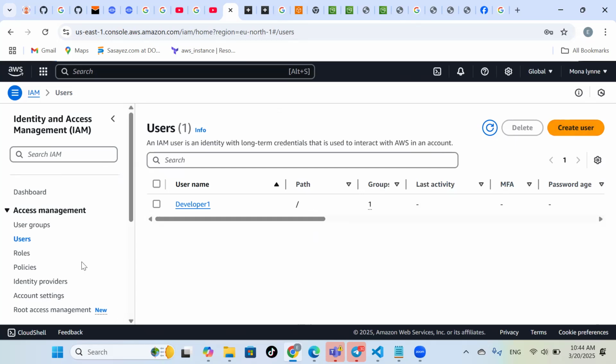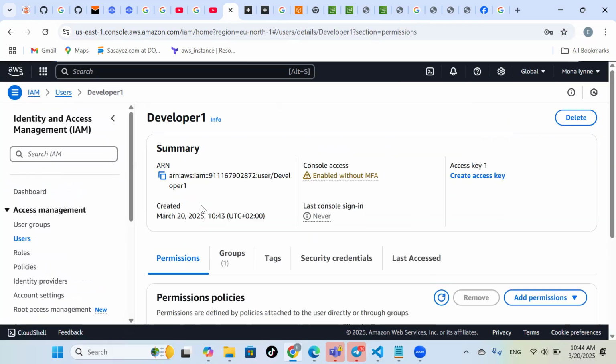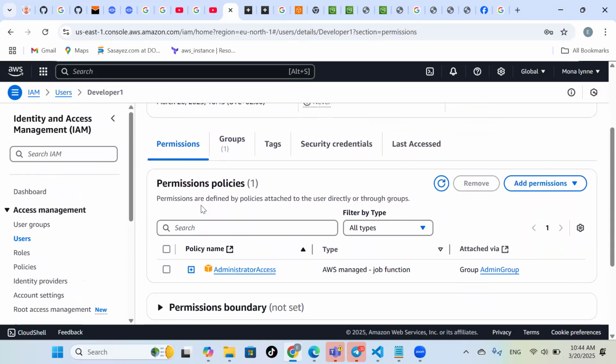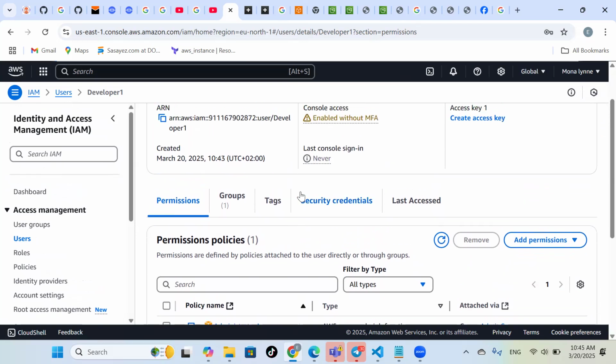Now, we want to see another concept here because we have to touch everything, okay? So we're going to select a user in the list. We want to enable what we call multi-factor authentication, MFA, that I showed you. So we're going to be testing that on developer one. We click on developer one. And now, once we have clicked on developer one, we're looking for where it says security credentials.